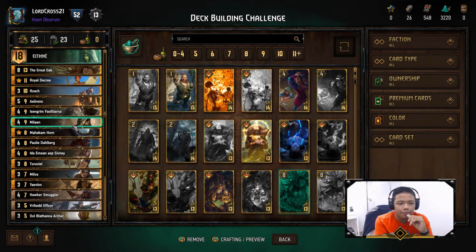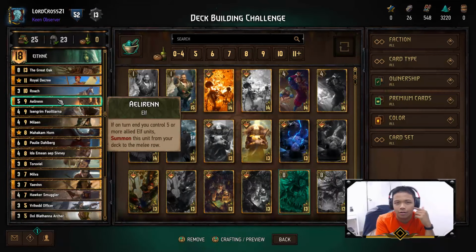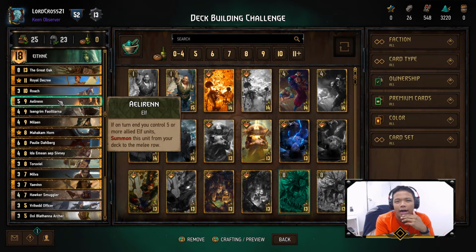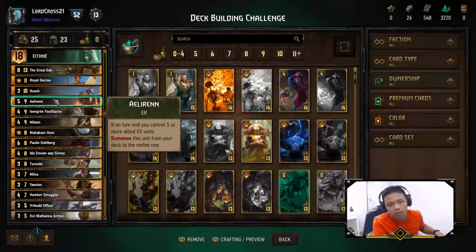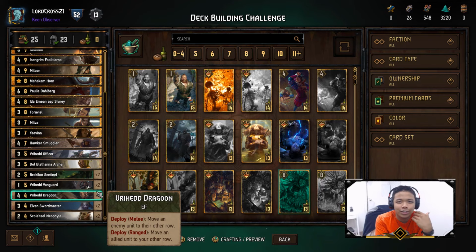As you can see, if you can tell that I'm playing Aelirin, it's definitely going to be an elf-based deck, because there's really no other way you're going to get her out if you're running a hybrid of dryads, dwarves, elves, etc. So this is the deck list I've created using this challenge.